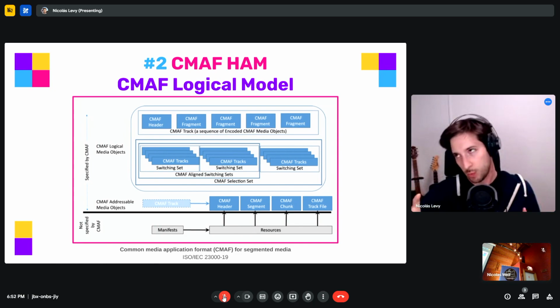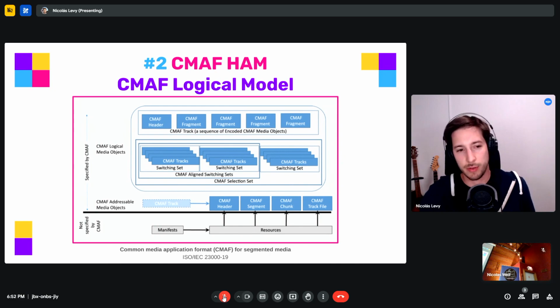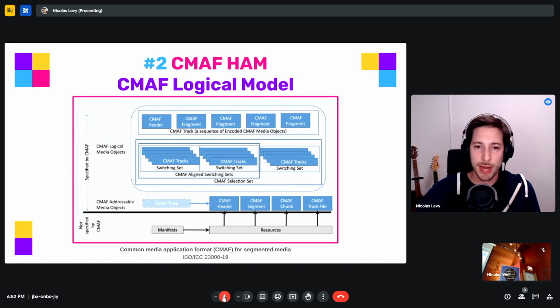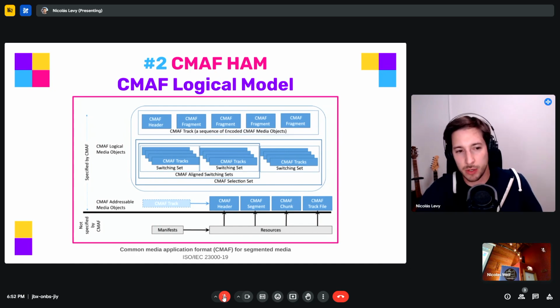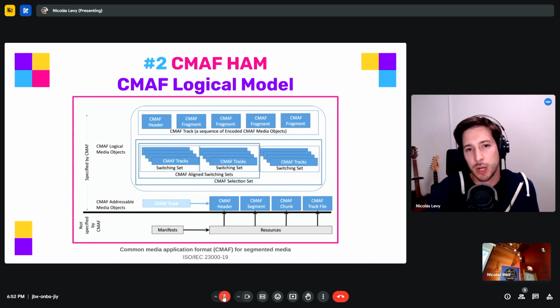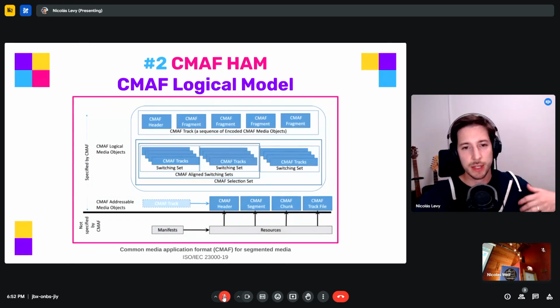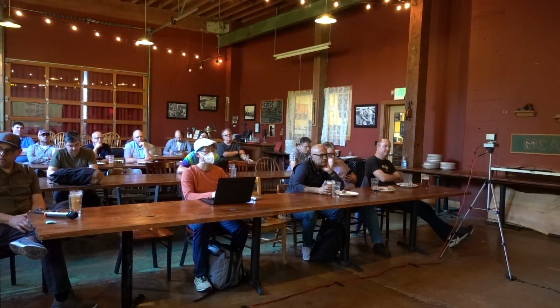So the CMAF hypothetical model, if you go to the CMAF spec, of course CMAF does a lot of work explaining how segments, chunks, headers of the containers, all the headers and all the stuff you need to create CMAF compliant content. But also in the first chapter, they talk about the CMAF logical model, where they try to define, for example, what a switching set is, what a track is in an abstract model, and not how to implement it in a manifest. In fact, the spec says we are not going to say how to implement a manifest.